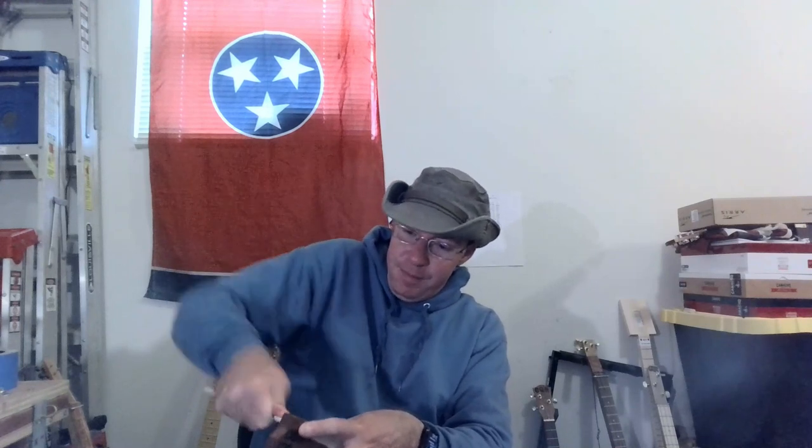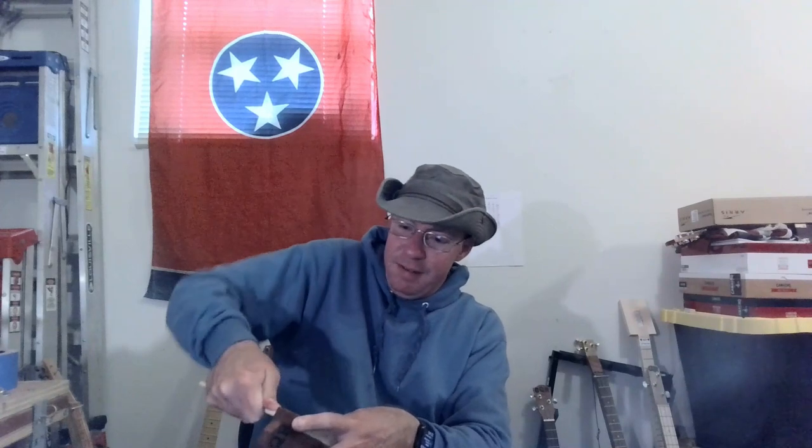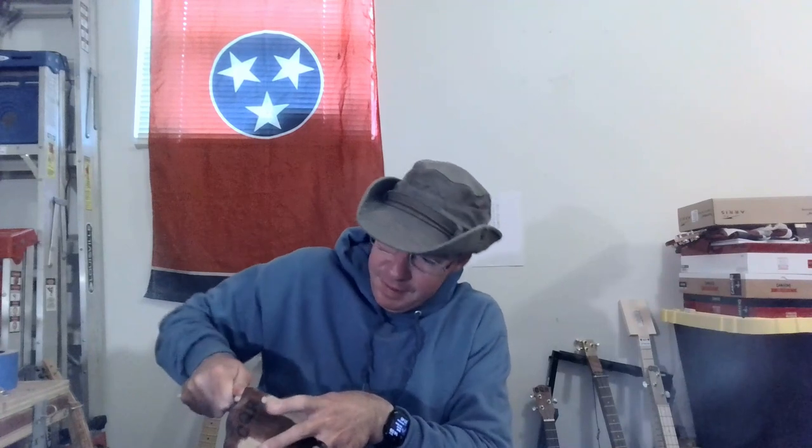But you get your dowel, and you come in to this tuner hole. You're going to have to give it a little bit of love, maybe twist it a little bit, but you can get that thing in there. Use your finger as a guide and get it kind of flush. And then, like I said, you want to get yourself a good flush cut saw. Here is why.